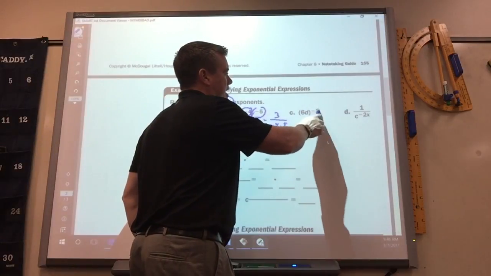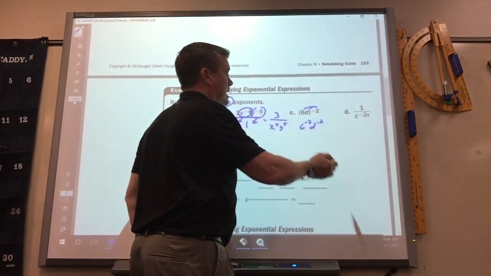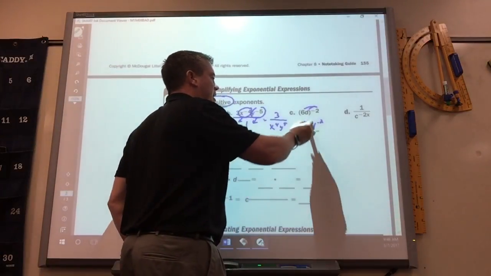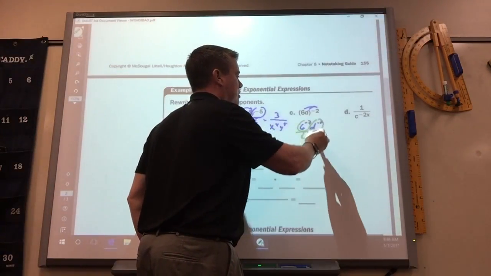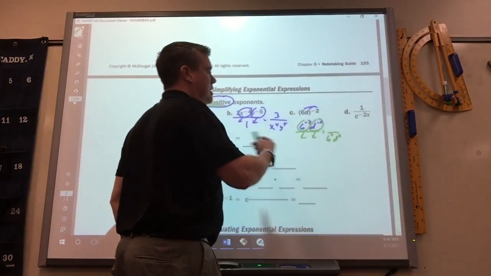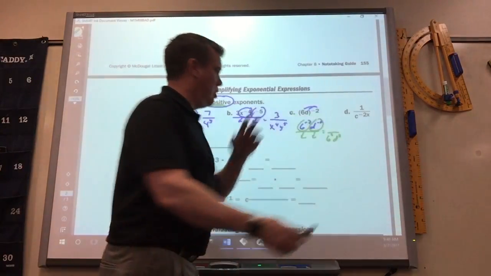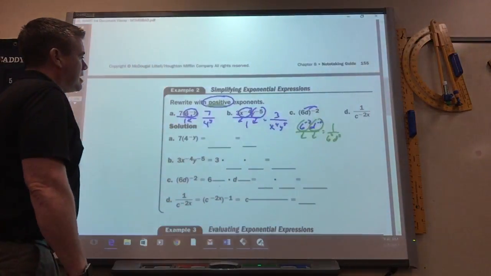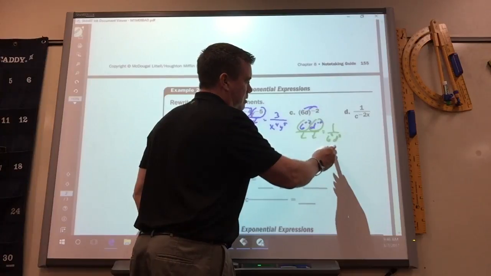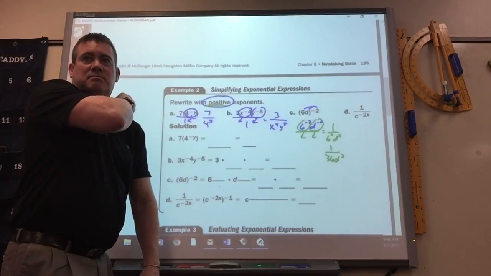Here, you'd have to take them both to the negative second. And then they only want positive exponents. So since they're both negative, you'd have to move them both underneath. So I'd turn 6 squared, d squared. But then, since they moved from the top, you can't just leave it blank. What do you gotta put? A 1, yeah. Now today, they actually have us figure out what that is. So you don't leave it as a power, you'd write it as 1 over 36 d squared. Okay?